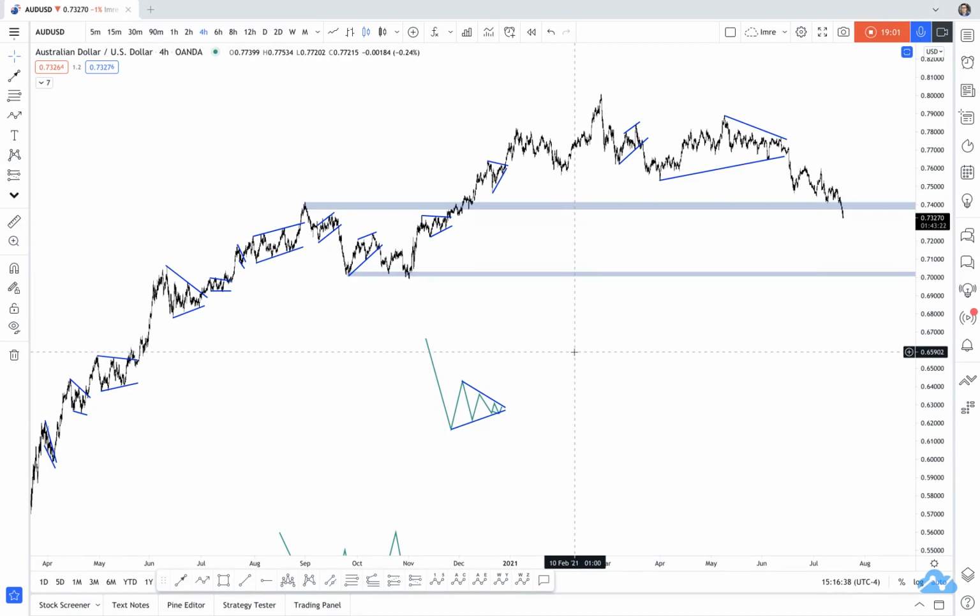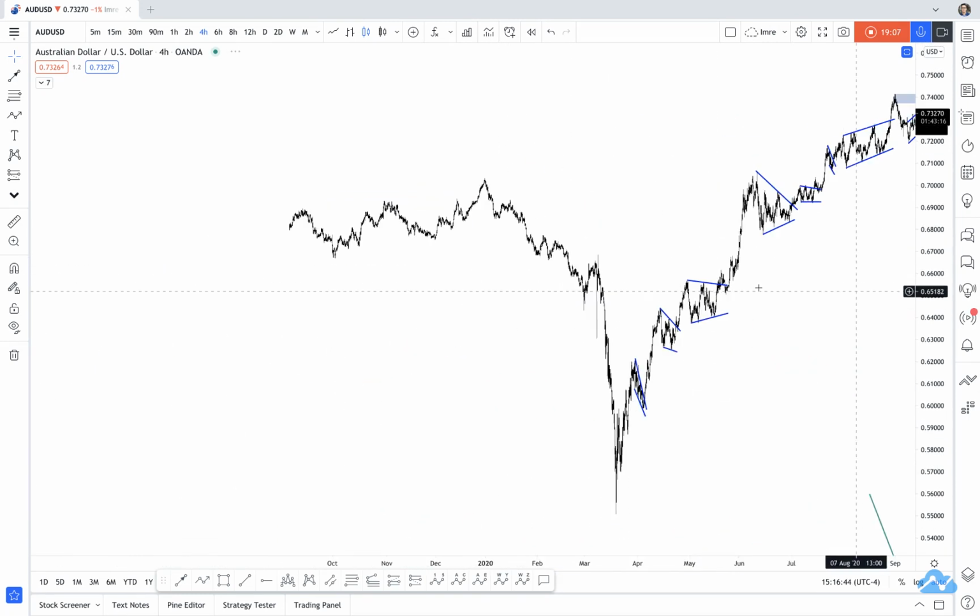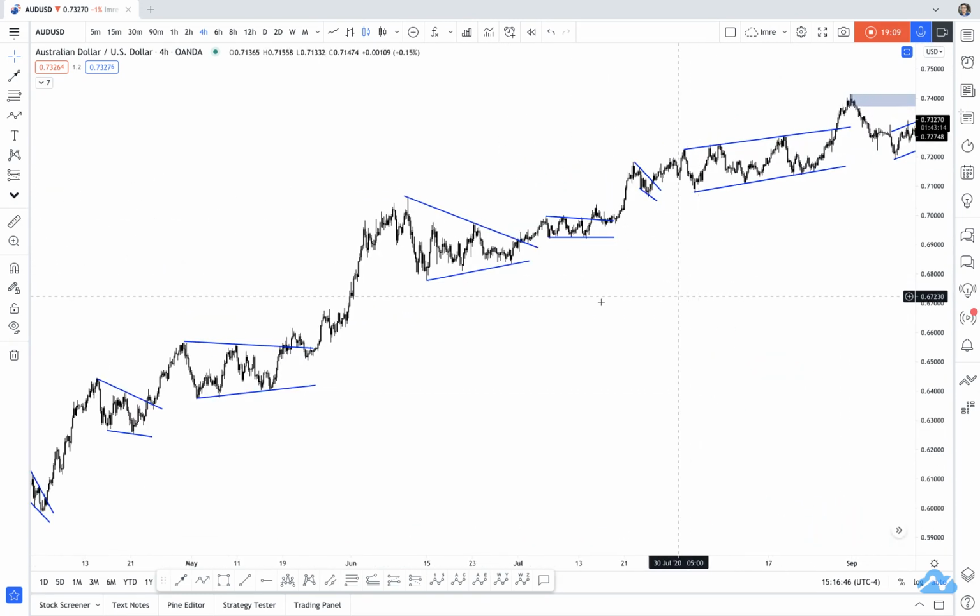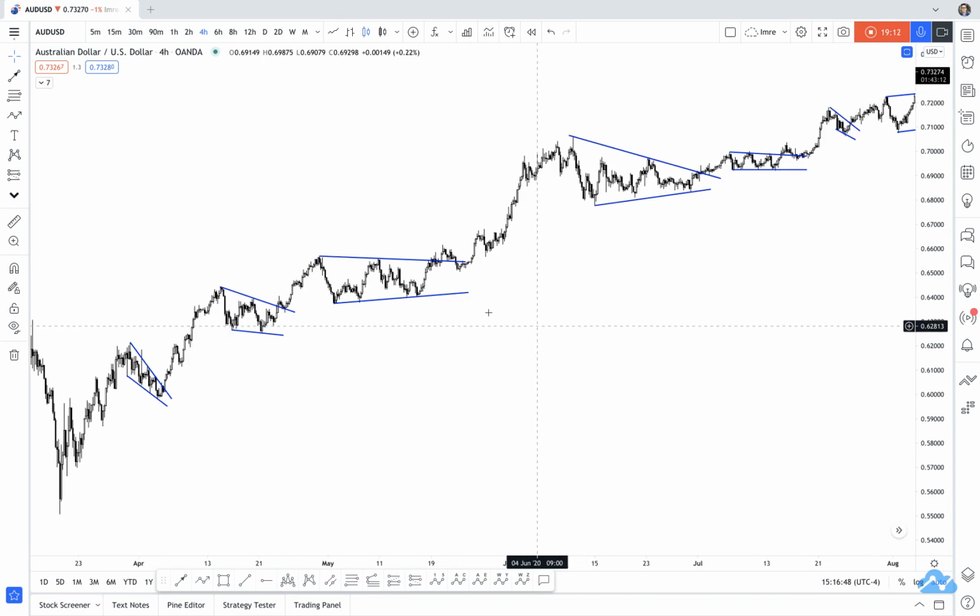That, I guess, analyzing the Aussie would be a separate video. I want to stay on topic here and really just focus on corrective price action. So the important thing to note here is that all these corrective price action structures, the ones that I've highlighted here, the ones that I would consider to be tradable corrective structures, all have price action contained either by parallel lines or converging trend lines.